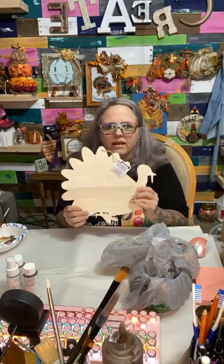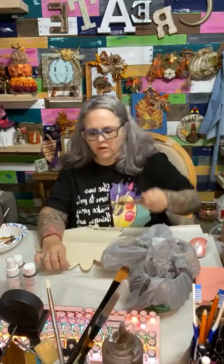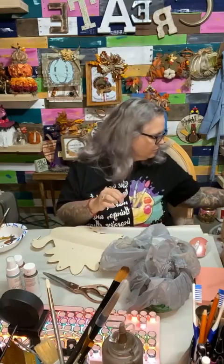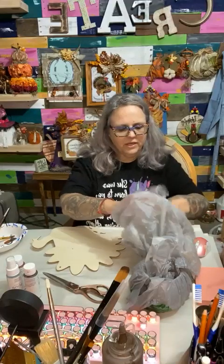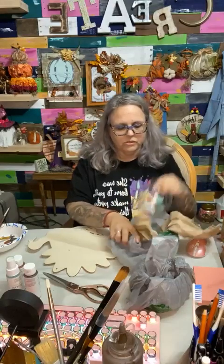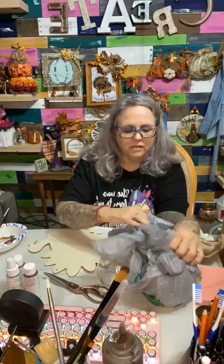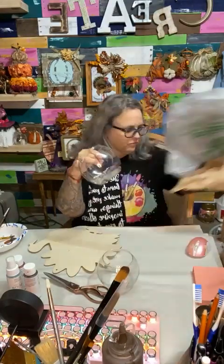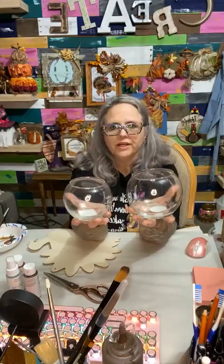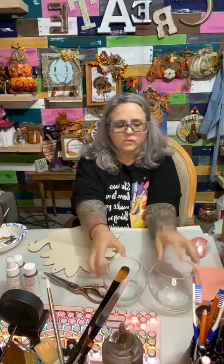I have this turkey that we're going to make a sign out of. I'm going to start on it first because it is a process. It definitely is a process. And then after I start on the turkey, I am going to use these glass. I have 2 of them, and I have 2 different sizes. I got these from the Dollar Tree, and I'm going to make primitive pumpkins with these. And that's kind of a process as well.